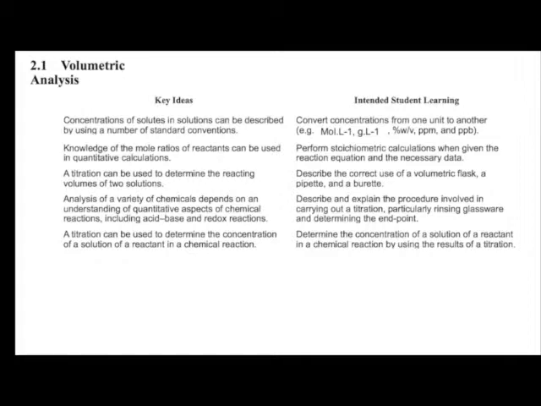Welcome to Analytical Techniques. Analytical Techniques is separated into three components. The first of these components is volumetric analysis, and we're going to take a look at the outcomes relating to that now. So you need to be aware of 5 different standard units. When we're talking about these units, we're talking about moles per litre, grams per litre, percent weight per volume, parts per million, and parts per billion. So you need to be able to convert between these units. So let's take a look at that in action.